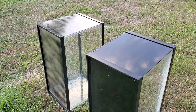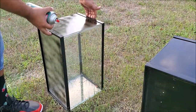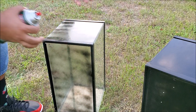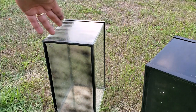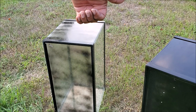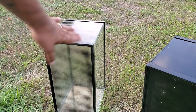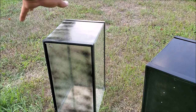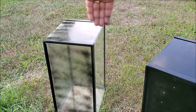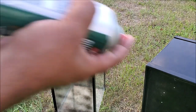So the first coat was a very light coat, and the reason I did that is because I like for the rest of the paint to have some surface to stick to. We're just going to continue. We want to make sure that when you look at it from the inside you won't see anything but black. It doesn't have to be perfect — I don't really care if there's a little bit of overspray on the side. There are going to be more tanks connected to it when I line them up. Let's start with the second coat.